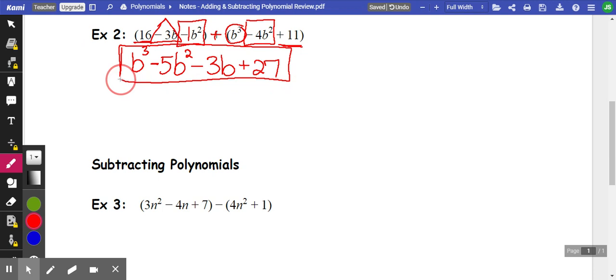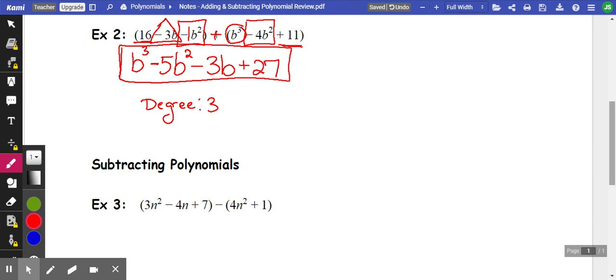Now, as far as naming this goes, it might have a fancy name by terms, but anytime we get over 3 terms, we just kind of call them polynomials and call it a day. Okay, but this one, I can still say the degree. So degree, again, is the highest exponent. So in this case, our degree is 3. Okay, so that's addition. Subtraction is very similar.